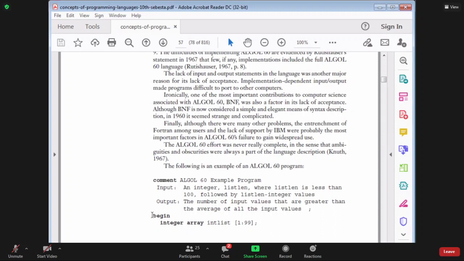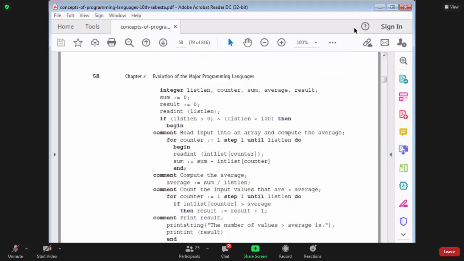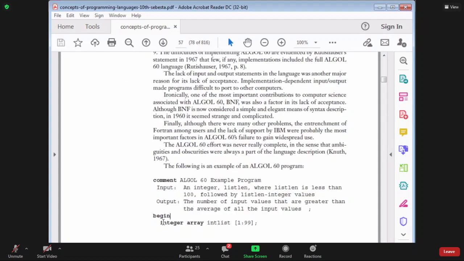So we have the beginning of the program, right? These are comments. Comment begins, right? And then begin is the beginning of the program. As we have main where our C program begins, begin is a keyword, right? Then after that, a list array is being declared.